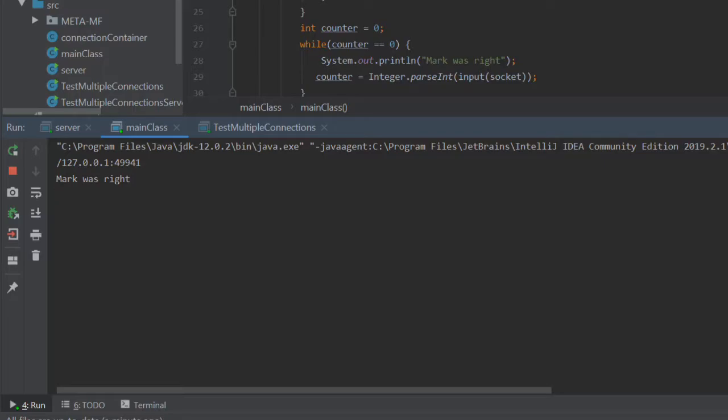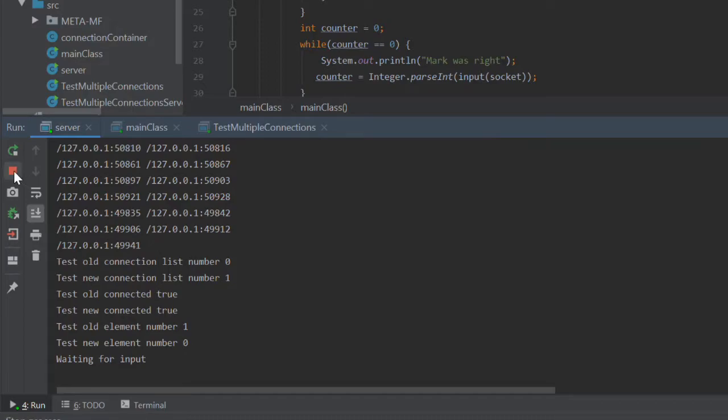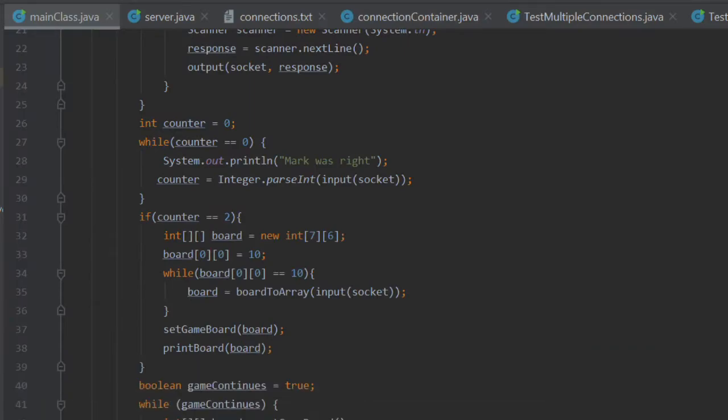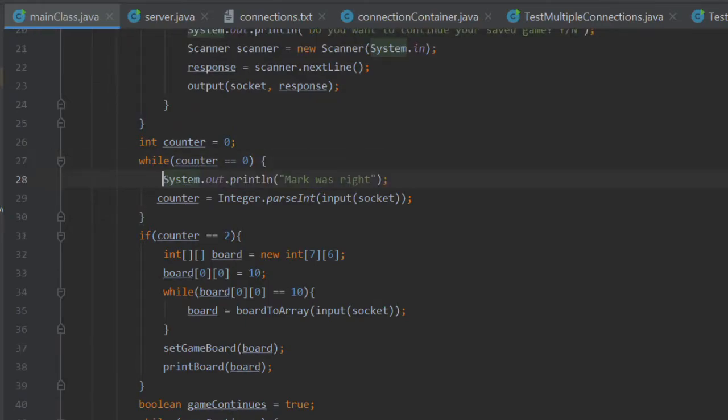Based on this input, I think that we are receiving a variable for counter, which is not equal to 0, and therefore it is closing the loop. Let me explain. So if counter were to equal 0, then this loop would just keep going around. And in my head, I feel like it would keep on printing.